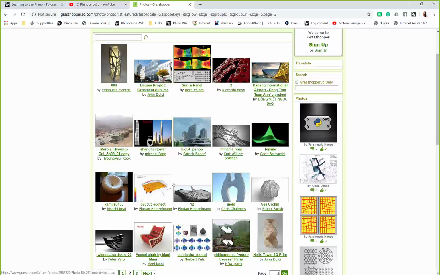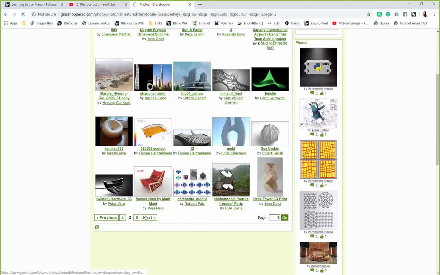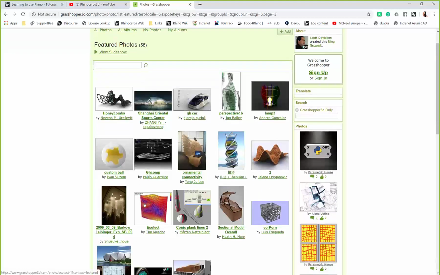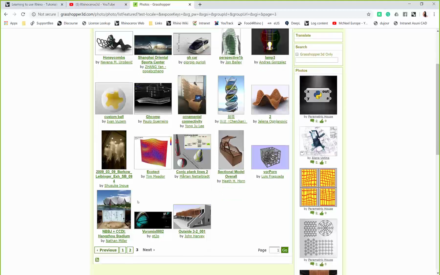I think on the next page we'll find some chairs also done with Grasshopper. And well, you can search and see other projects, and if you're interested, also create an account and upload the ones you're working on.